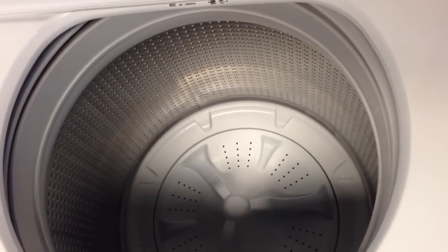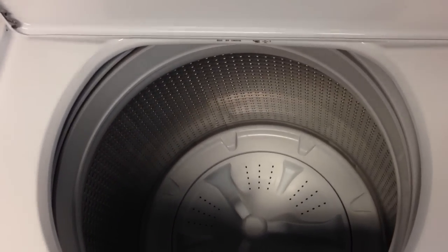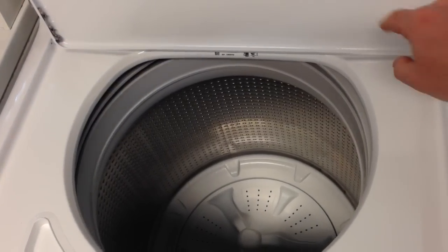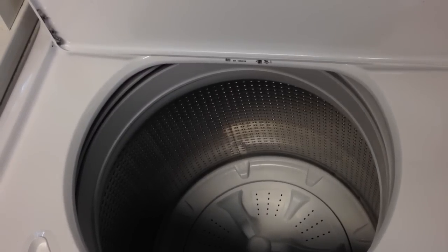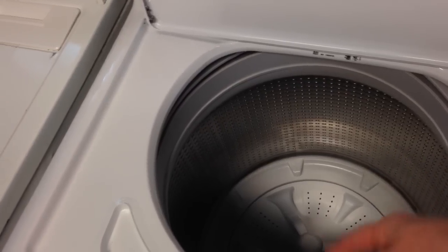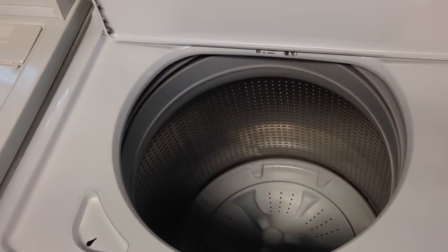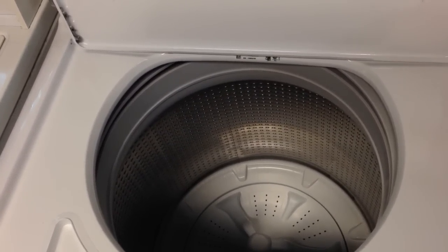The new high-efficiency washers do not have an agitator on the inside — as you can see here, there is no agitator. There's a lot of negativity out there for this particular washer, and I think it's because people don't really understand the technology. The washer goes through a sensing cycle, as explained on the lid. It senses the amount of laundry you have and adds just enough water to soak your clothes. The laundry then gets rotated in a circle around a simple agitator at the bottom of the tub. It does not sound like a normal washing machine and doesn't fill up with water or submerge your clothes.